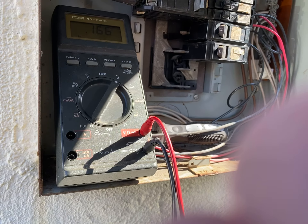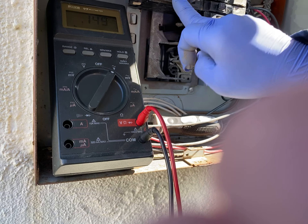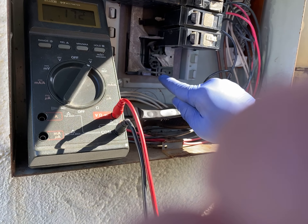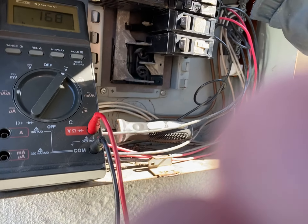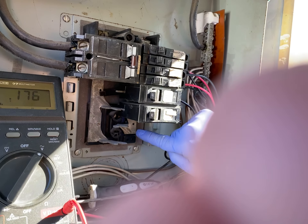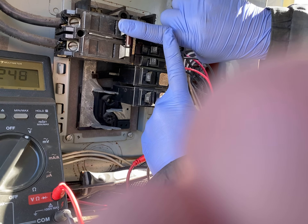Now, how this also works: this piece of metal — or this switch, let's call it a switch — this switch is powering this bar. You notice that this bar feeds this one, skips that one, and goes to this one. Then this switch is powering this other bar. If I take off the circuit breakers, you can see that this metal here travels into this one — it's kind of like this behind there.